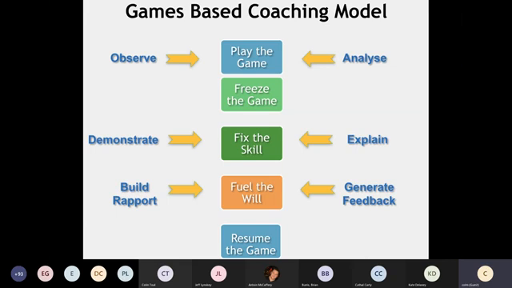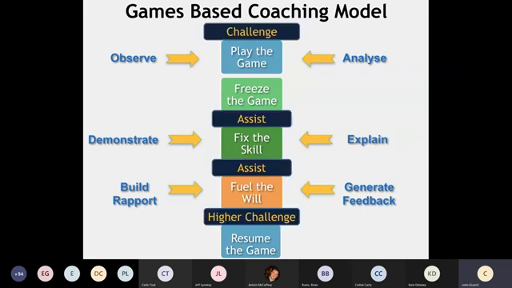Now, that module is very important. You could be playing a game and specifically working on some area of your game plan or of what you want to improve in the players. First, you're putting them through a game-like scenario with a view to, say, the high catch. You play a game and spot the high catch, then you freeze the game, and you might have some activities set aside to work on the high catch. You go and do them, give some encouragement, and then go back into the game. That's a game-based coaching module, and it can be used for nearly any skill.